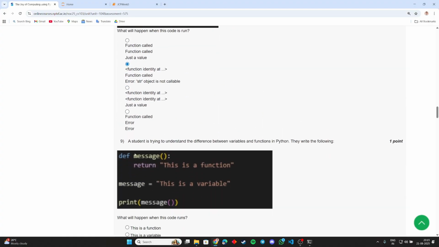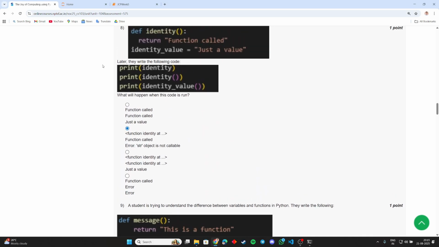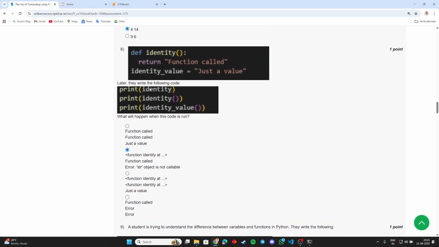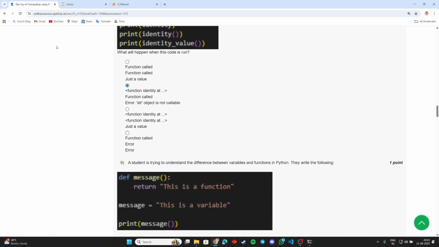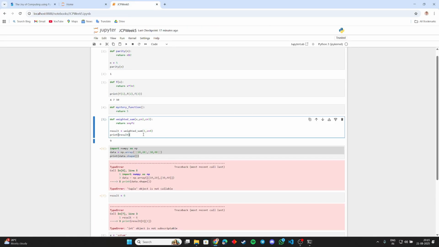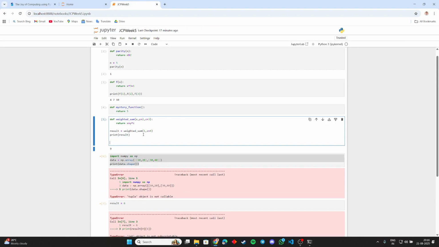Others are different, right? See, identity is a function, it can be called. Print identity, what will happen? Function identity at... Okay. If you print a function, it shows it. Like, here if I print weighted sum, I'm not calling it, I'm just printing it. Weighted sum, right?